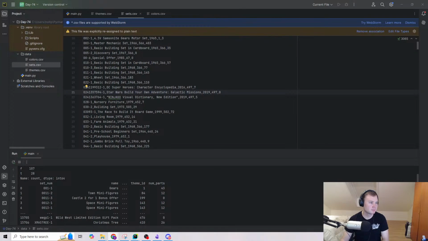What's in it? Some sort of ID for each set. The name of the set. The year which was released.